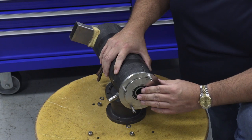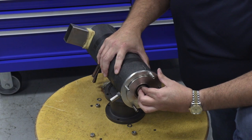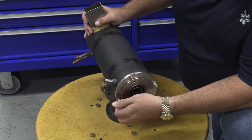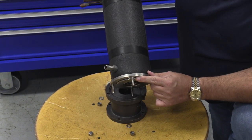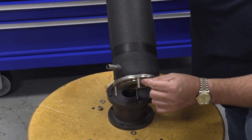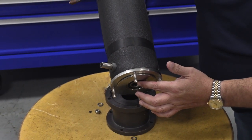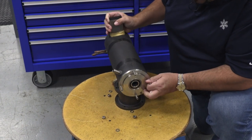The lower bearing in the bottom of the evaporator — sometimes they slide right out depending on whether they've got scale on them. You're going to see this one's kind of stuck in there, but not to worry. There is an additional feature on this unit that lets you remove the lower bearing housing. Right on the edge of the bottom of the evaporator there's a little divot, and you can put something flat in there and pull down the lower bearing housing. So if the bearing is seized in the bottom of the evaporator with scale and rust, you can take out the whole lower bottom bearing assembly.